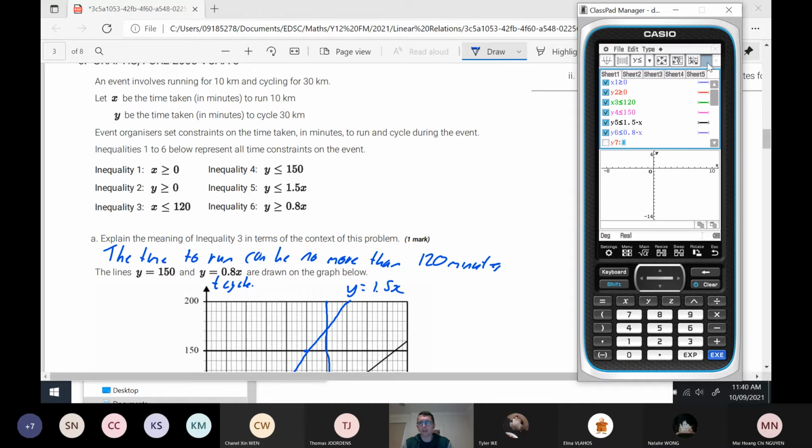Now I'm going to make a mistake here, just to show you how you can change it. There's two ways you can change this. You can either delete your equation, or you can actually double tap on this, and then I can just change that. So with your stylus, if you guys just double tap on the inequality, you'll notice it brings it up. Now you can't change it from y to x, but you can change it if you put it in the wrong way. So I'm just going to double check I got everything correct.